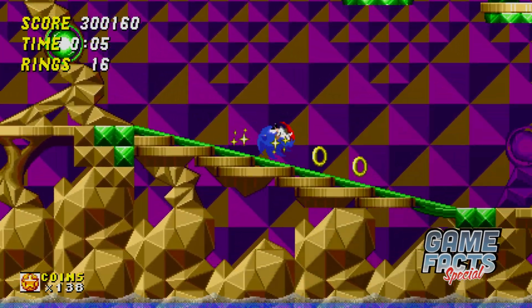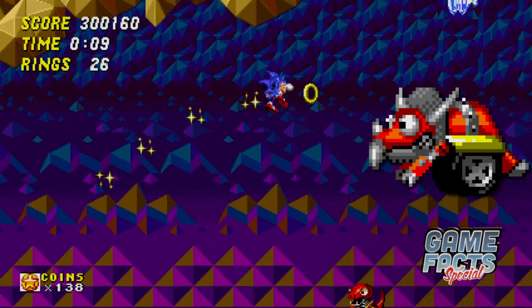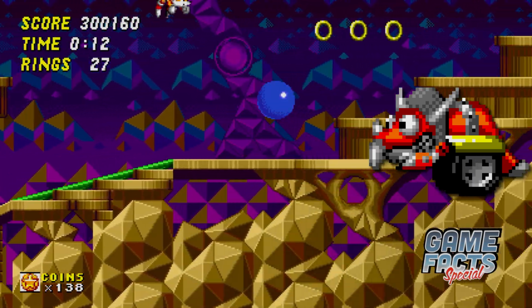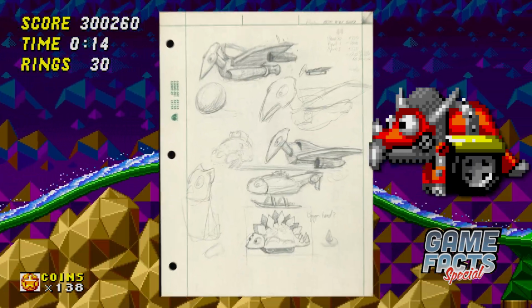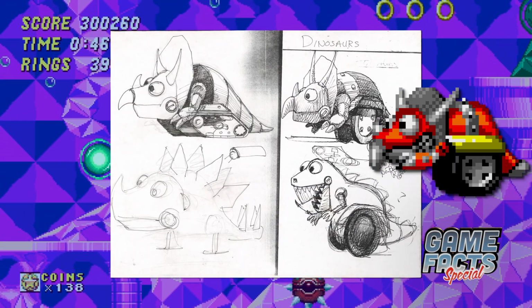However, it is clearly supposed to be a wheeled Triceratops, and the name might be a holdover from a Stegosaurus version of the badnik that was being considered, shown here. In these pieces of concept art, you can see the badnik's very distinctive shape.